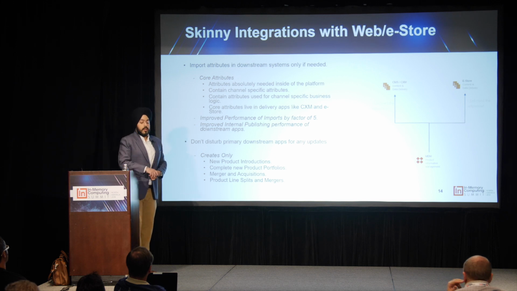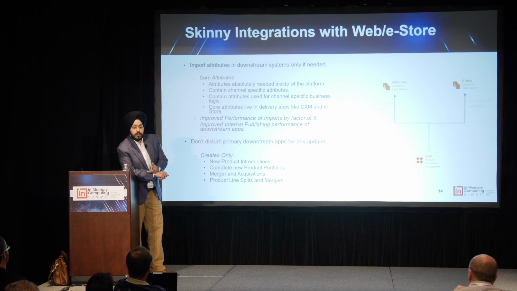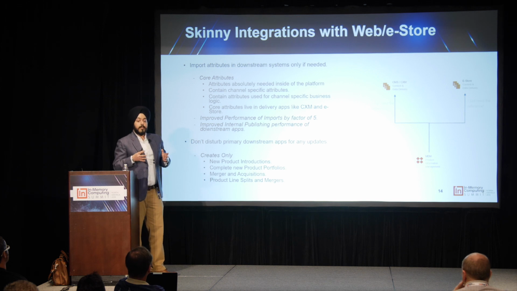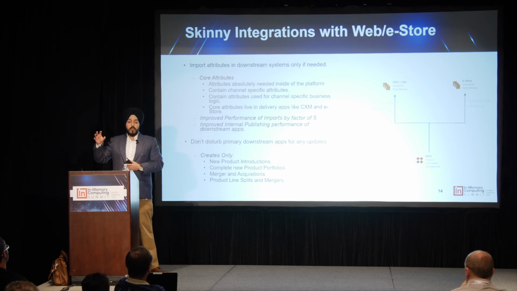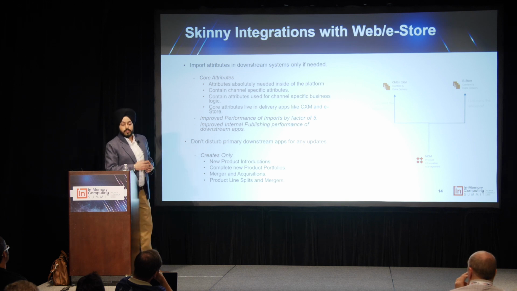That's what we thought. And so we started with a concept called core attributes. Core attributes are absolutely the most needed attributes inside a platform. If you think about checkout for an e-commerce store, you would realize that I need to know in the checkout flow whether this product is sellable or not. Whether this product is sellable in what country, is the country that the customer is coming from, can I sell this product to the customer or not? These kinds of attributes, which are really core to a product and for the e-commerce store, were called core attributes. Core attributes are the ones that we really need to be imported in these platforms.